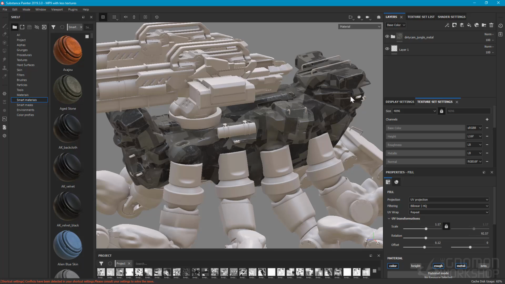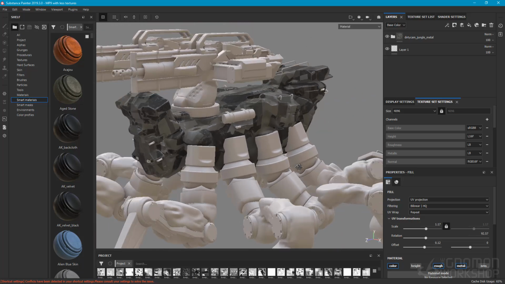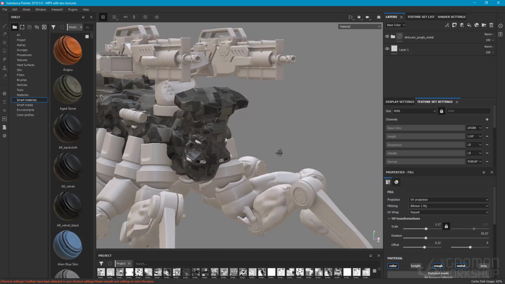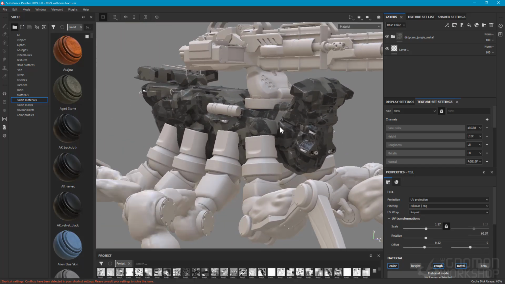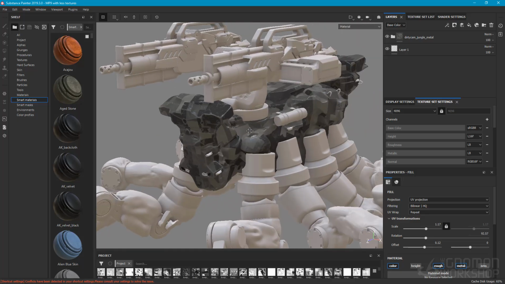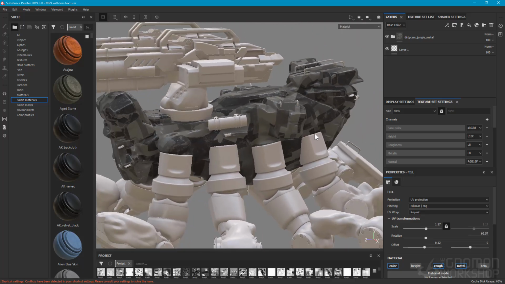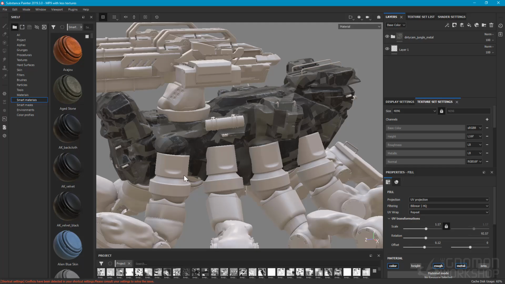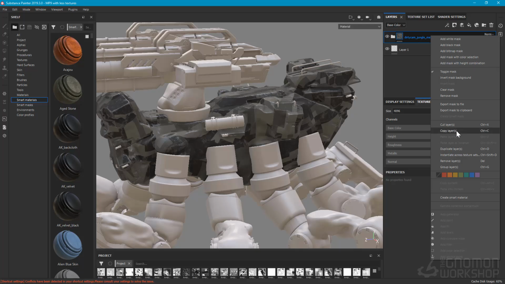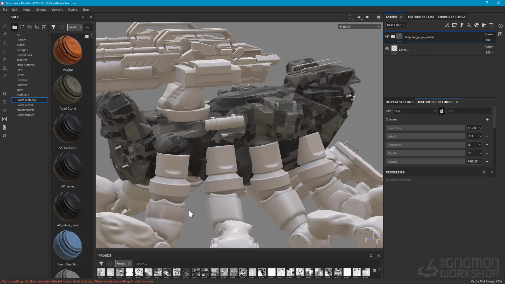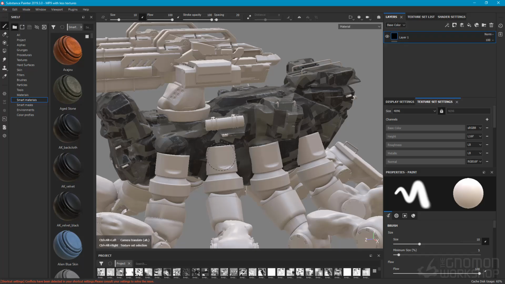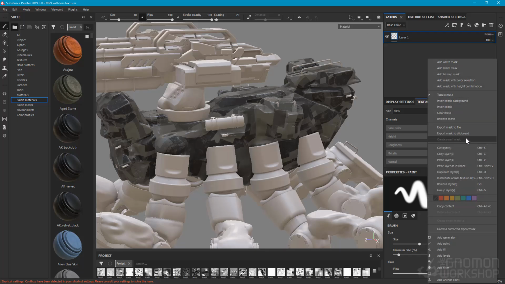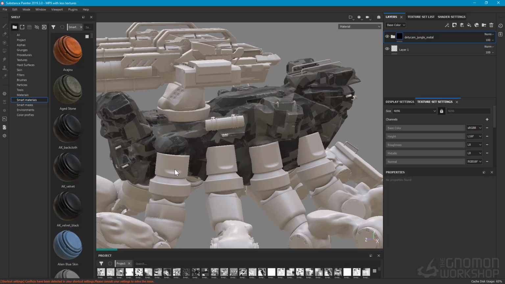Okay, so now we've kind of done this design, and I really like this because you're actually designing the camo on the Mech as you're working with it, and it's non-destructive, and you can keep going back and forth and figuring out what works best. So now that we have this, I'm going to take this pattern right here. I'm just going to go ahead and copy this layer, and then Control-Alt, right-click on this leg right here, and then just paste it. And that layer will be pasted over here.